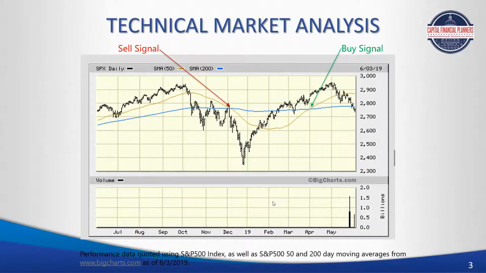Last year, we ended the market with what's called a sell signal, also called a death cross. And that's when the 50-day moving average crosses through the 200-day moving average of the market. That usually means get out, right? We saw a recovery of the markets, which led to a buy signal in late April. That usually means that you can transition back into risk from a technical indicator.